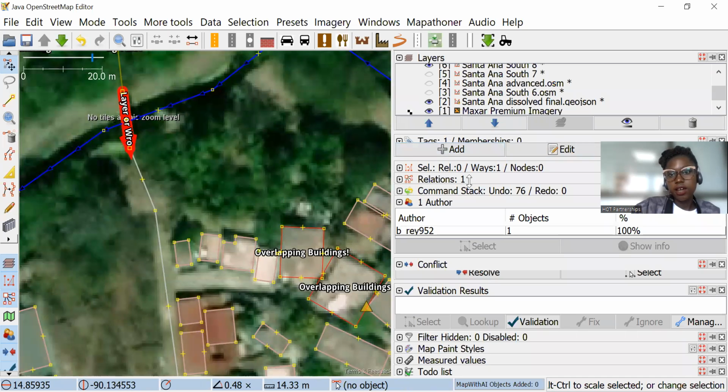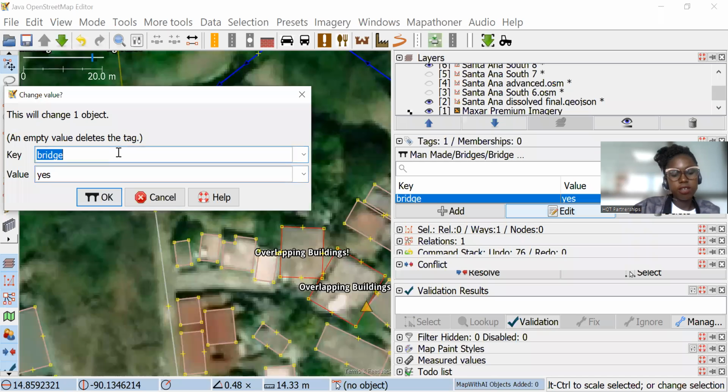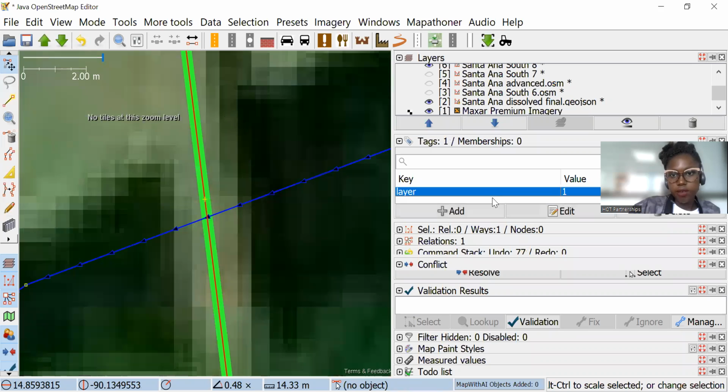Let's see the tag. It's bridge equals yes, so you can add the layer tag of layer 1. Okay, why is it bringing that? I think I added it wrongly.